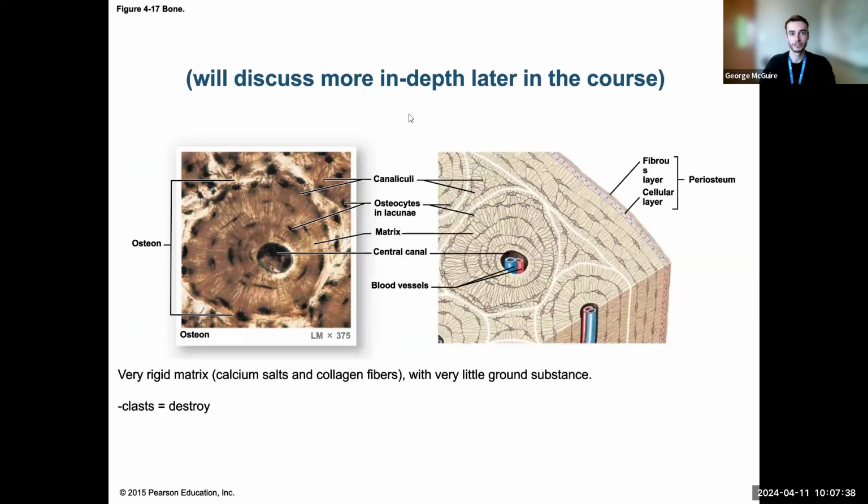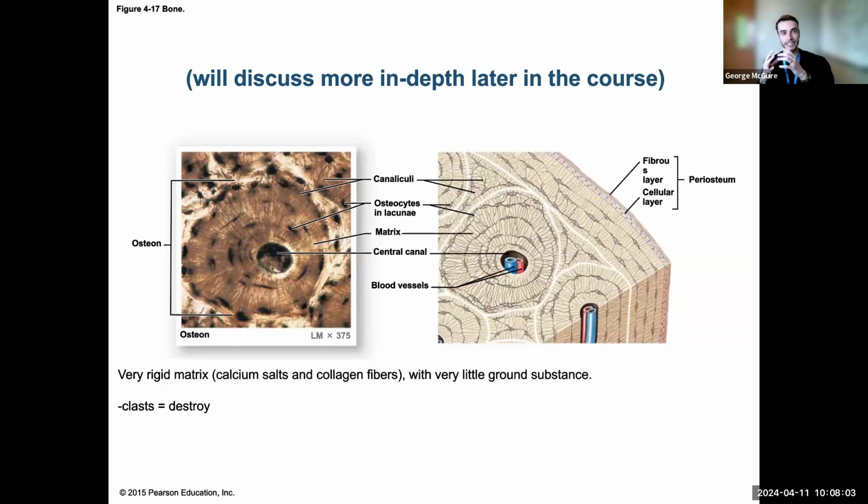So bone is also a supporting connective tissue. We're going to discuss this a lot more in depth. We have a whole chapter on osseous tissue, which is our bone. So we're not going to talk a lot about it here. Basically, just knowing that it is a supporting connective tissue is all we're looking for here. We'll talk about the cell types. We have blasts and cytes, so osteoblasts, which are producing the matrix, osteocytes, which are upkeeping that matrix.